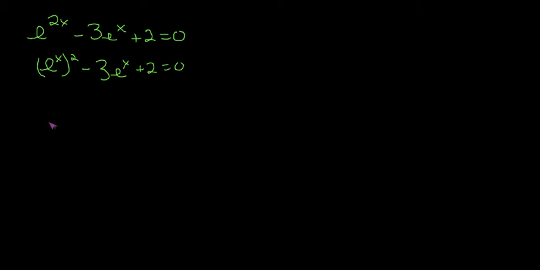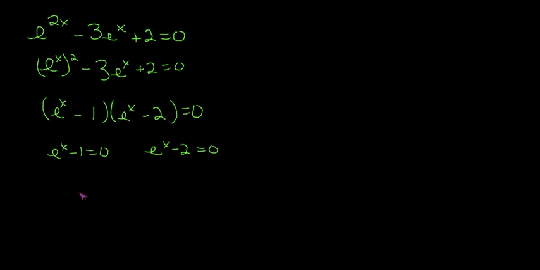So I can just go to factor this one, and this one actually works out nice to factor right away. So I can say e to the x times e to the x, and then I'm just going to get minus 1 and minus 2. And if you want to check that with the FOIL method, you're going to end up with this same solution up here. So, just like normal, once we get our factors, set each factor equal to 0 and solve it. So we're going to get e to the x minus 1 equals 0, and e to the x minus 2 equals 0.